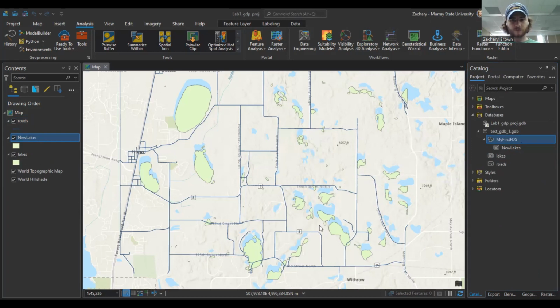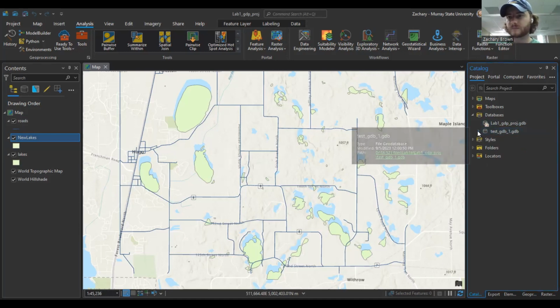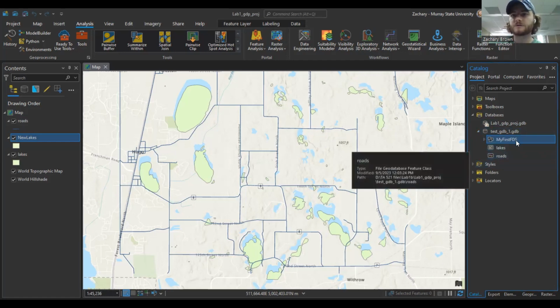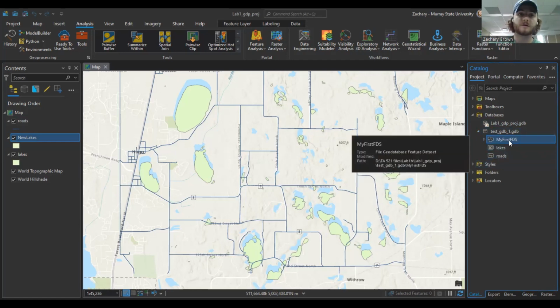So it should, in theory, look like the last page, page 11 of the PDF. Your catalog pane should look like this over here. So we have our geodatabase that has two feature classes in it. And then we have our feature data set, which can hold multiple feature classes or the layers that we add to a map.